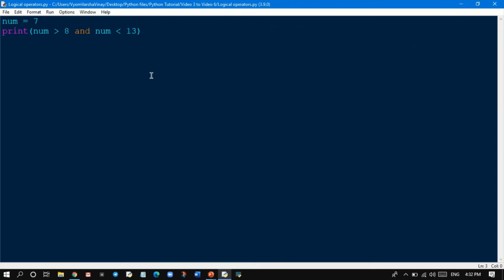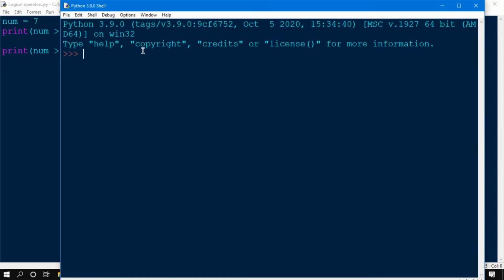Now, keeping the same variable num is equal to 7, let me show you the or operator. Print num is greater than 8 or num is less than 13. I'm taking the same statement, just instead of and, I have taken or over here. Now we save it and run it.